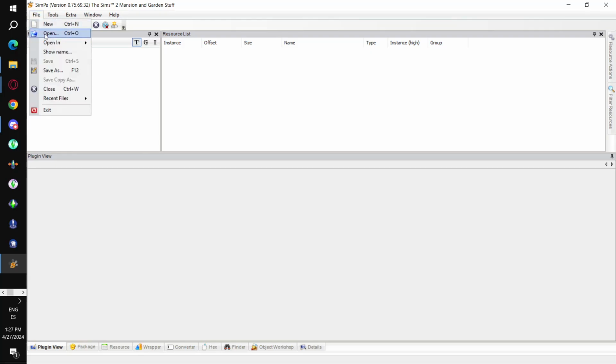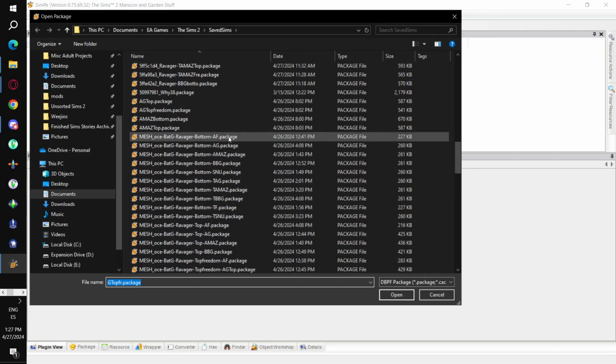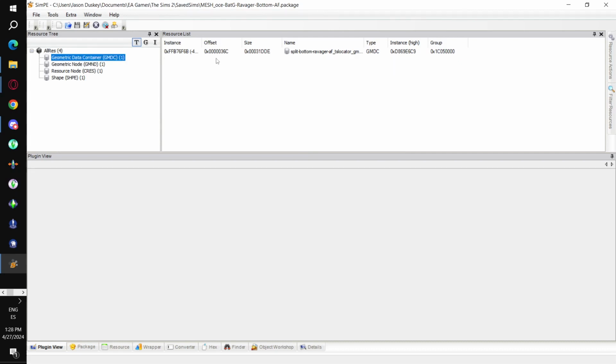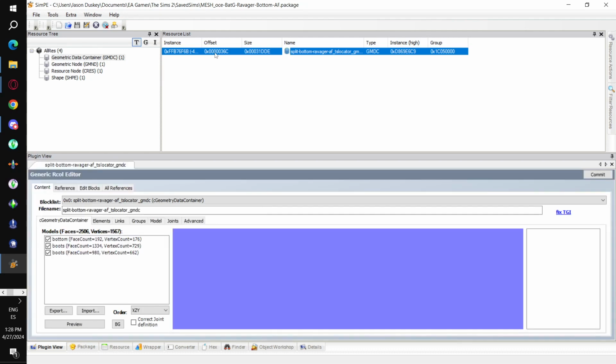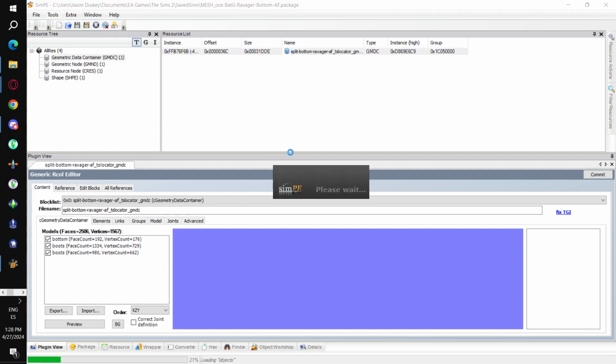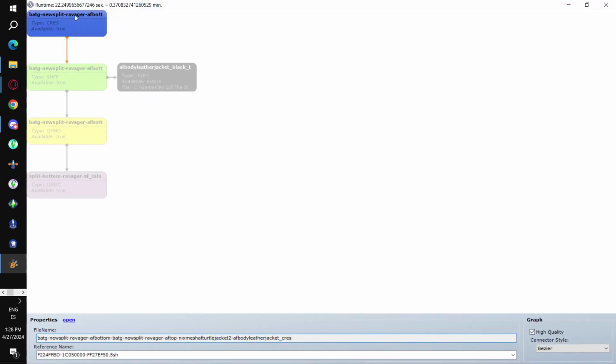Let's look at the nuts and bolts. So if we open one of these meshes that I've been working on, this is my latest project, by the way. I've been just puttering around with it for a couple of hours. Let's have a look at the scene graph for this. And of course I didn't previously load it, so let's take a few minutes to build the file table. So this is what the scene graph for the mesh looks like.